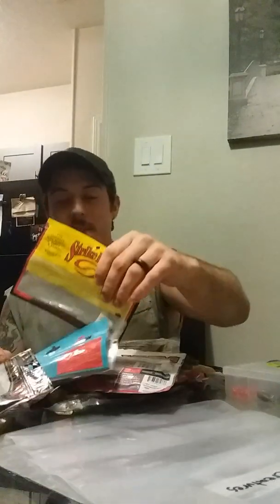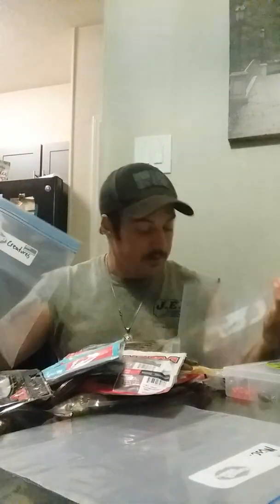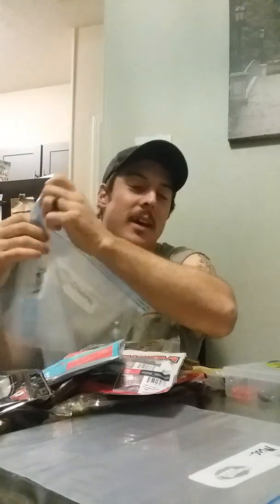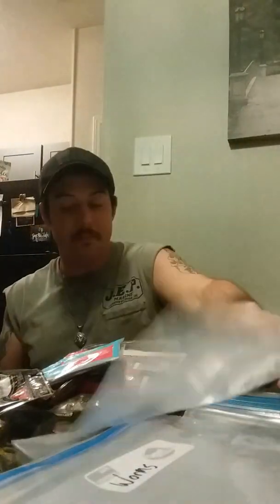There are multiple ways you can do this. I'm using the money saving trick, so let that set in. I have these bags marked: creatures, worms, along with miscellaneous. Let me tell y'all the difference between a creature and a worm, which y'all probably already know, but I'm going to help out with this.